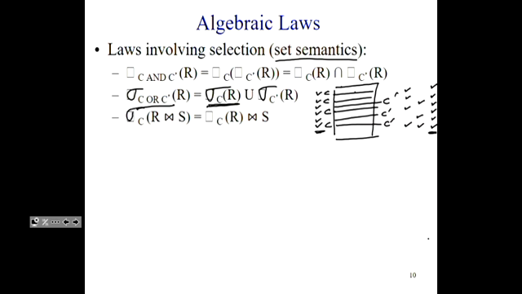Now let's get into a slightly more complicated one. If I have sigma of C applied to R join S, my claim is sigma of C can be applied to R first and then joined with S. So instead of the selection condition C applied to the join of R and S, here I'm only applying C to R and not to S. When would this actually be okay? Give me a condition where this might be okay to do.